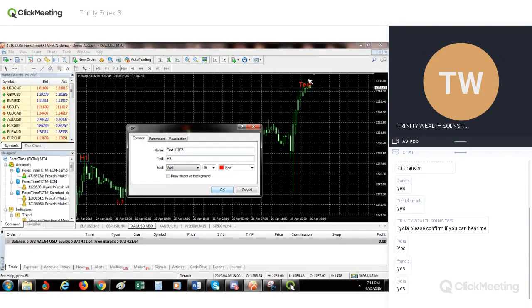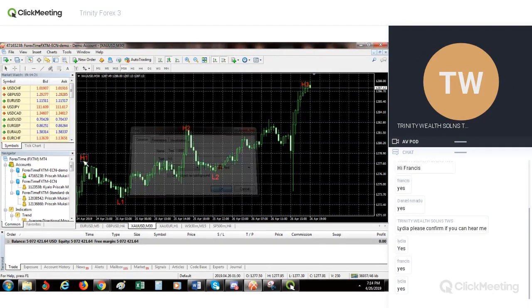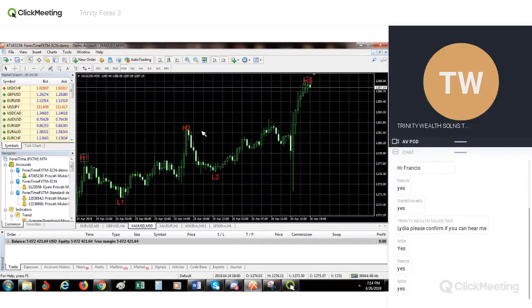So this market it's uptrending. Highs are getting higher. H2 is higher than H1. H3 is higher than H2. So lows are also getting higher. L2 is higher than L1. So our expectation is that the market will retrace, but should not come lower than L2. We expect another higher low. So our L3 should be above L2.